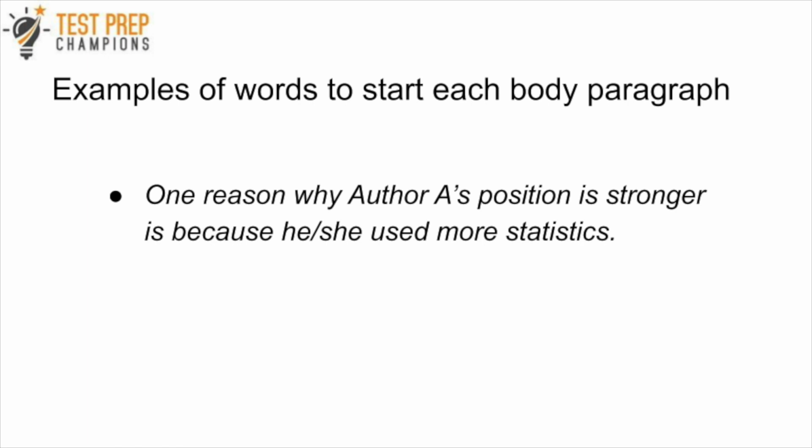next sentence. So you could either quote, or you don't want to copy directly, but you can copy directly as long as you put quotes around it, or you can just summarize how the author is using the statistics, and you want to explain why that makes his or her position stronger. And then next, you'll just explain why it matters and or how the other position is lacking in statistics. So you could just say, for example, something like, one reason why author A's position is stronger is because he or she used more statistics. Then you'd list the statistics in the next sentence or two and explain why they matter. And then you could say author B makes some valid points, but this author is lacking the statistics in fact, so the position is not as strong. Something like that, all right?